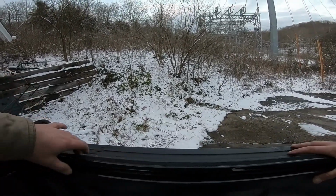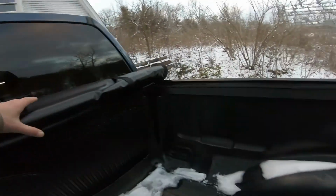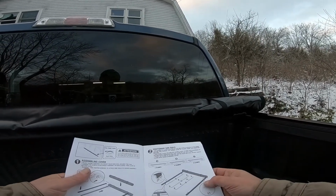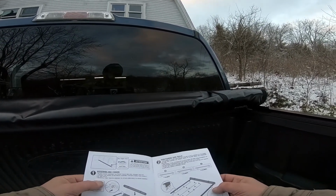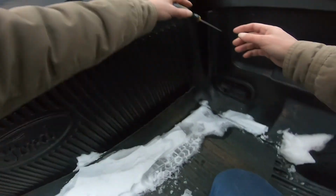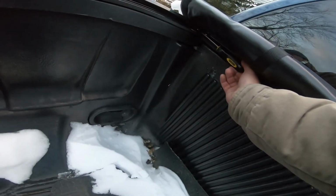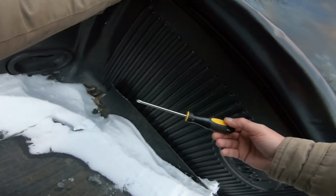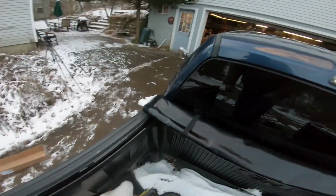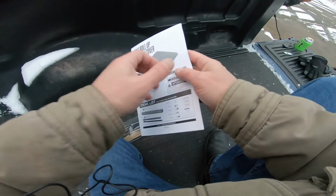All right, got those hooked up. Now, I'm trying to do this a little bit quicker than I should be probably, because it is dang cold out here. Oh, retighten the screws. Oh, the boot cover ripped in half. Sorry if you're not able to see this. I'm basically just tightening these screws that we just undid. All right, now, what's next? Let's see what it says.